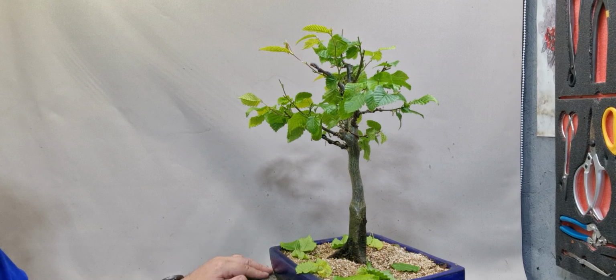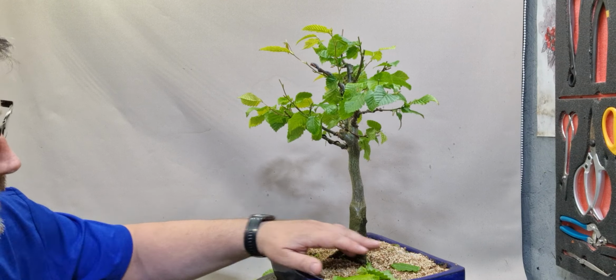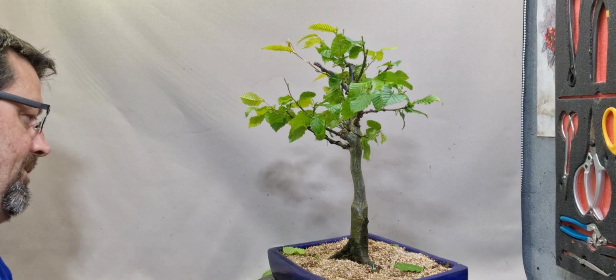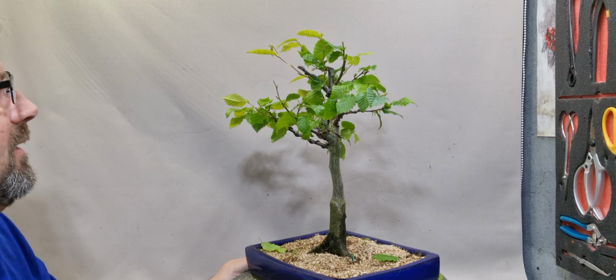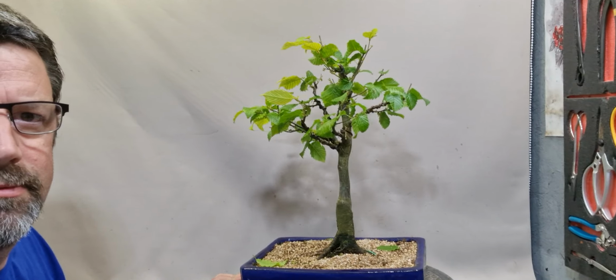Okay, how's that looking? Like I said, we can leave it growing out a bit, and then we can do it again, reduce it back out, leaving just a few leaves on each branch.